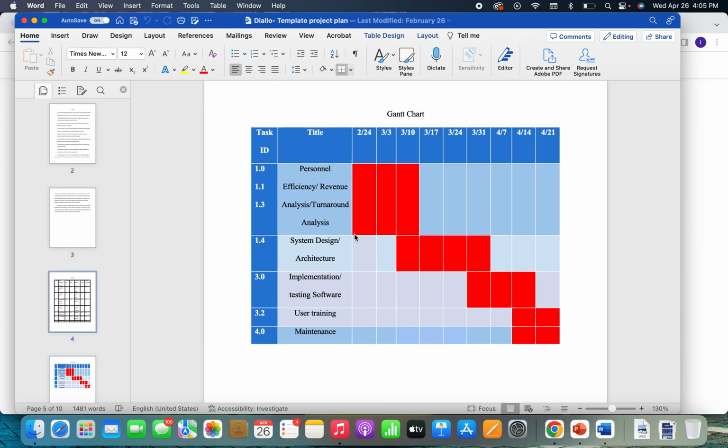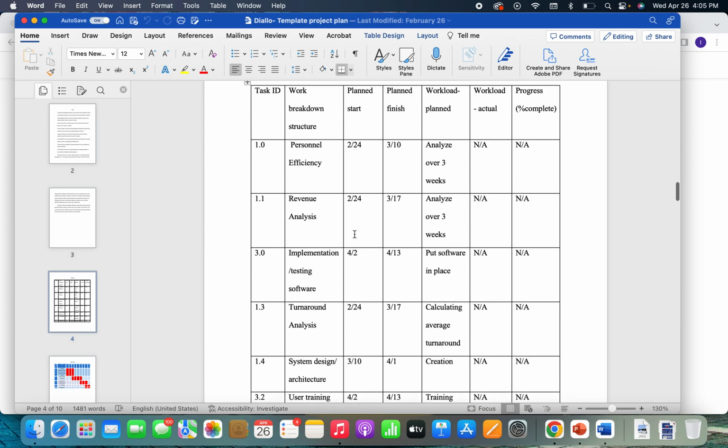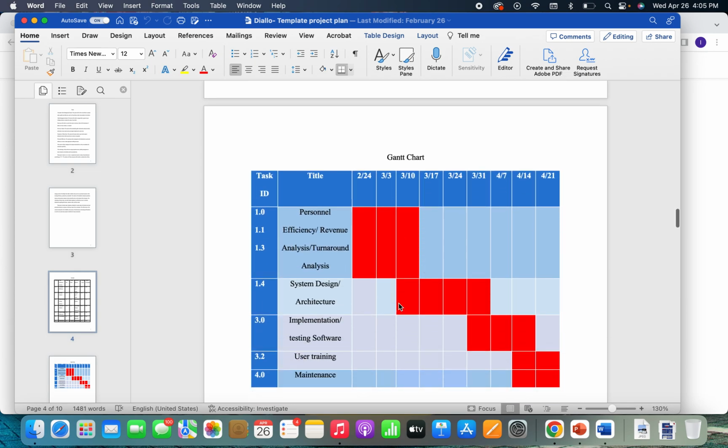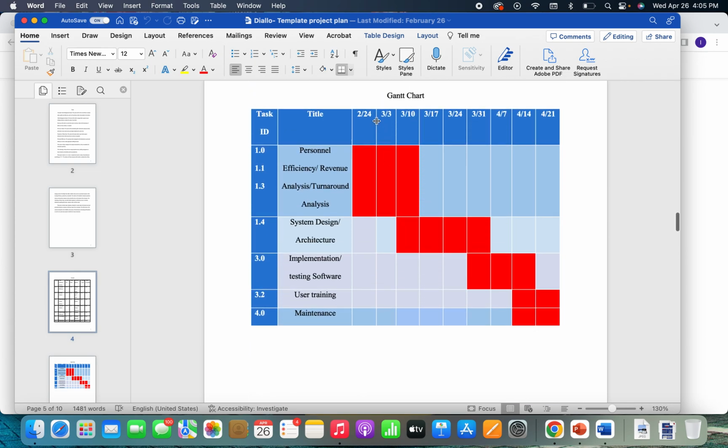Here's a Gantt chart, which is basically just showing what this schedule shows, but it's more visual. You can see the weeks here and what's supposed to be done by the time this week is over, and it shows how much time you have allocated to do all of these things. And each task has an ID, which is pretty cool, which helps you communicate with your team. A Gantt chart is just useful for the eye.